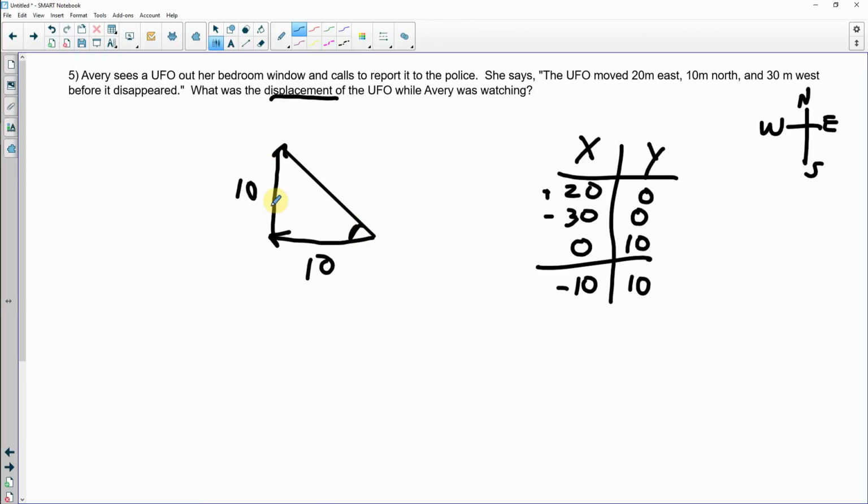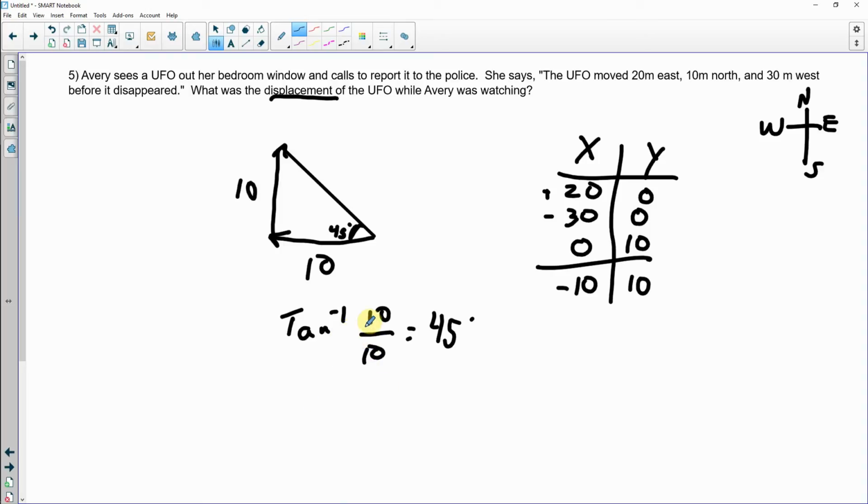The beauty of this is they're both 10, so you know the angle is 45 degrees. My hope is that you can recognize that, but that's very convenient. So we could also use inverse tan of 10 over 10 because the opposite is over here, the adjacent's over here, and they're both 10. And you should end up on your calculator, if you plug that in, with 45 degrees.